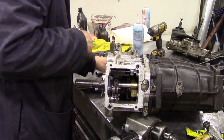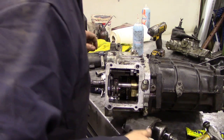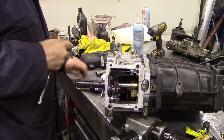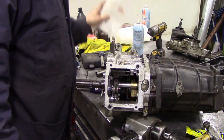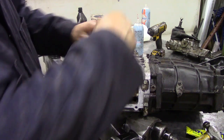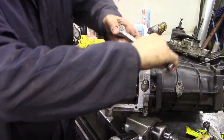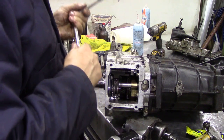and then if we find our ratchet and extension, we can tighten that grub screw down, not that one. Where's it gone? Hold on. I put it under the Allen keys. So, with that nice and snug, we can pull that down nice and tight, and that's not coming off.